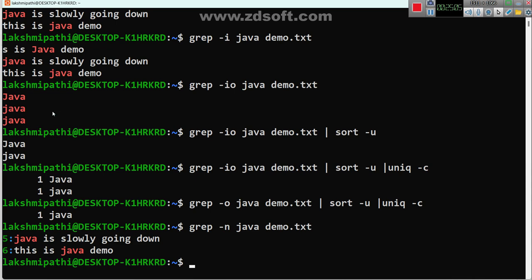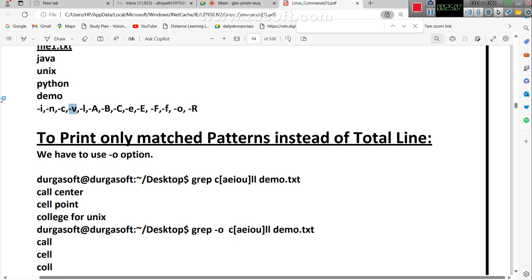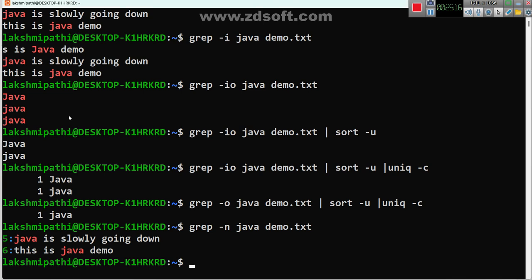Line 5 and line 6 have those words. In this way, n. Even c means count here also. I may go for c only.